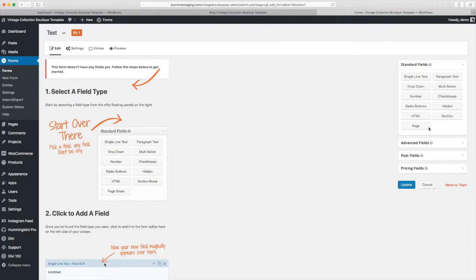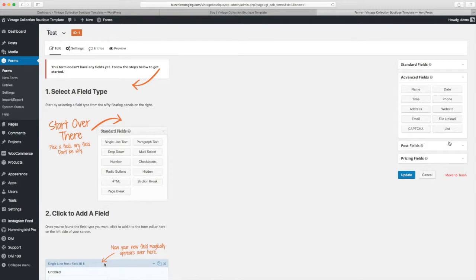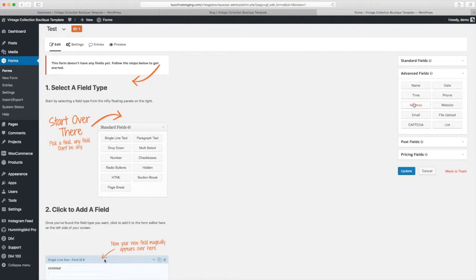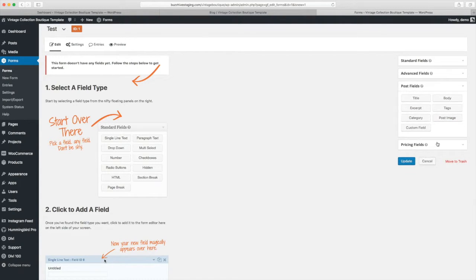There's a lot of standard fields here that you can create full questionnaires, quizzes, information. You can allow people to upload files. You can make sure that people are sending in verified information like a proper email, all of that kind of thing. There's just all kinds of functionality. You can accept payments through your forms.